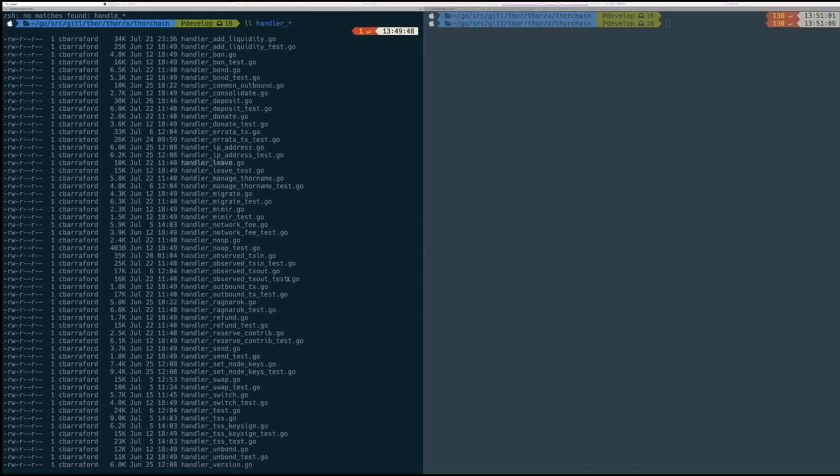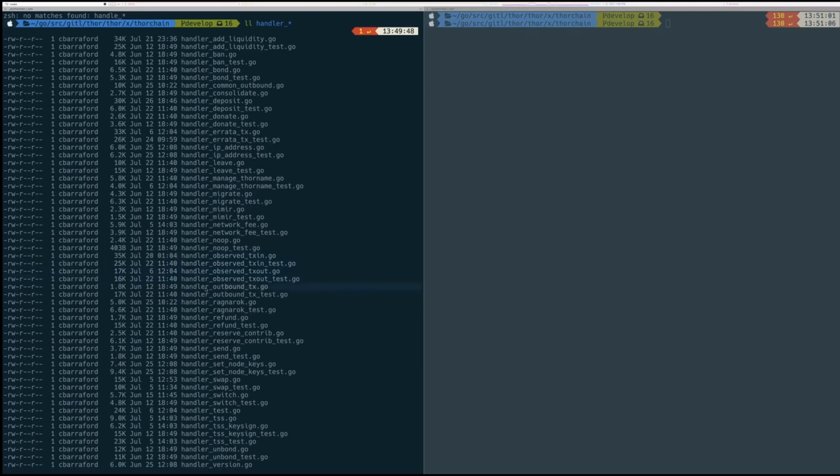Yep. Observe TX in, observe TX out. This is what gets executed by the observers, the Bifrost, the Thor nodes. They observe transactions in, observe transactions out. These tally all the observations that each individual Bifrost node has recorded and pronounced to the blockchain itself. And then once it gets a 2/3 majority of, all right, we all saw the same thing, this amount was sent from this address to that address with this memo, with this gas amount, whatever it might be, it's complete agreement. Then it becomes routed into one of these other handlers we see on my screen here.